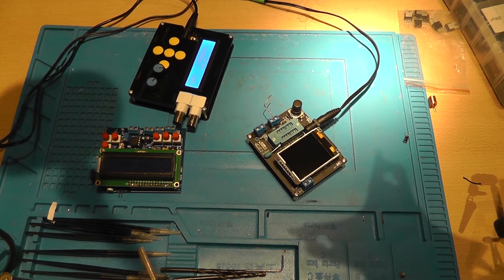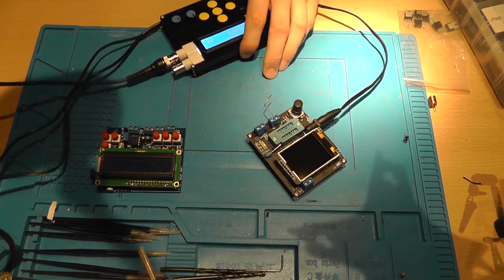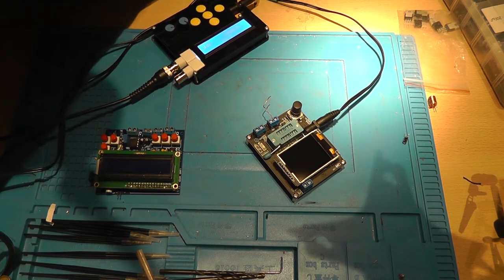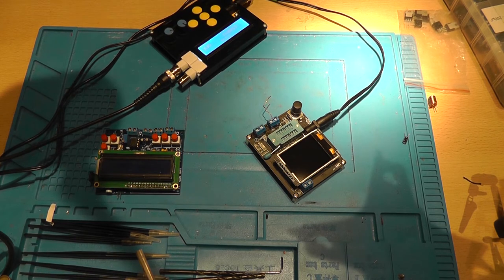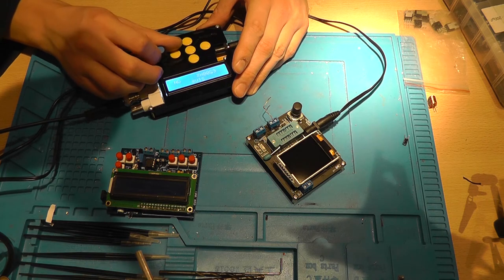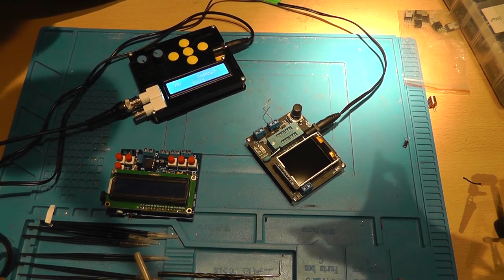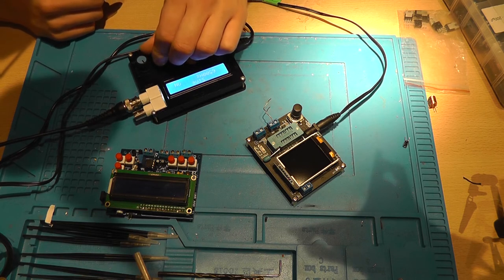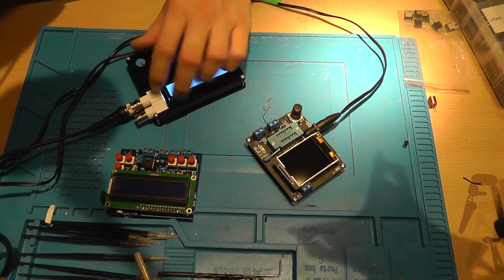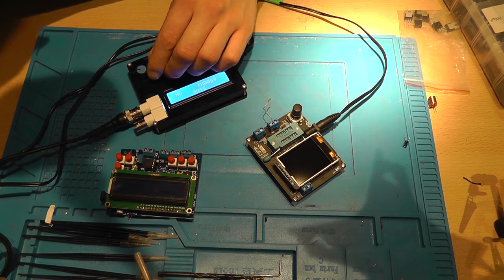Now a viewer pointed me to something very interesting. I was rotating the knobs and I was noticing that the offset and the amplitude didn't do anything, and I was asking why, and I couldn't figure it out. And he just said, well, your scope is in the wrong mode. It's in AC and it should be in DC mode.